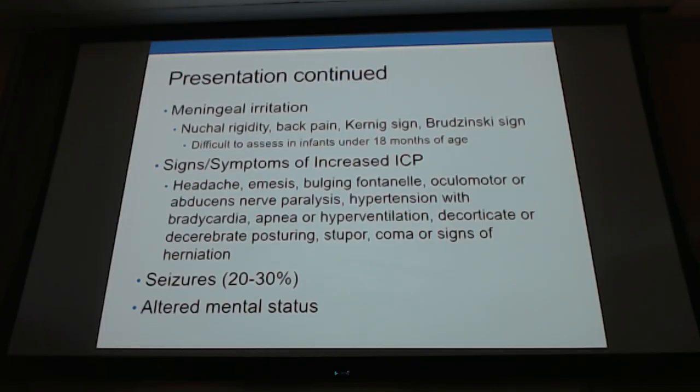The other things that you're going to see, if they are younger and they have that anterior fontanelle bulging, bad sign. They are having emesis over and over. Anything where it's going to say that there's an increased pressure around the brain. Any vital sign changes. Decorticate or decerebrate. Do you remember the difference between those? Decerebrate, decorticate. Correct. And then coma, obviously if we are down into coma, seizures, those types of things, it's gotten significantly worse.